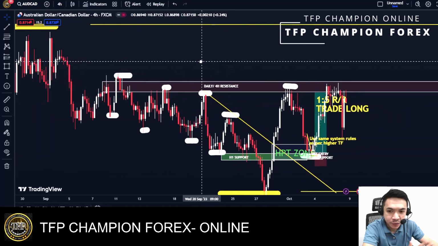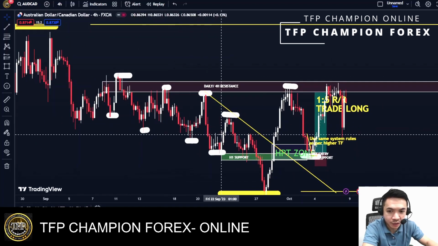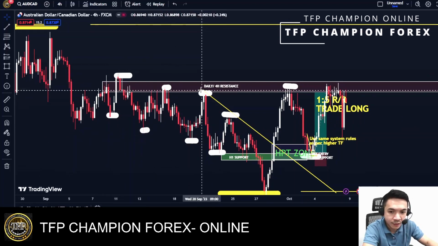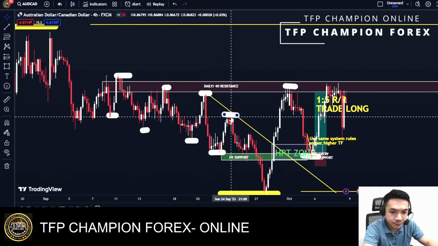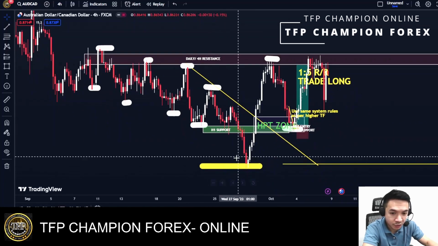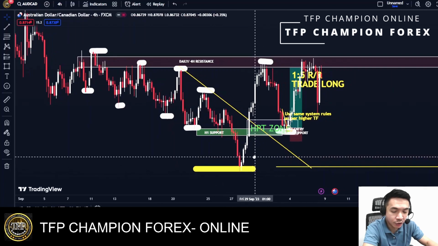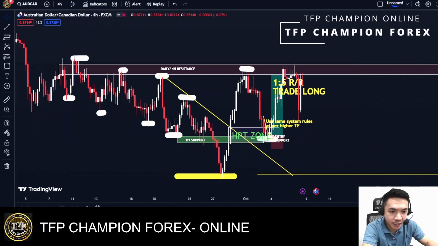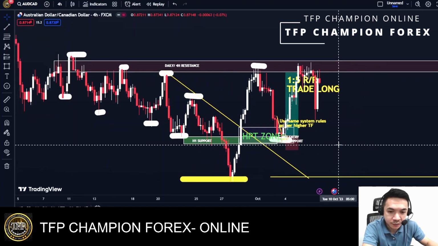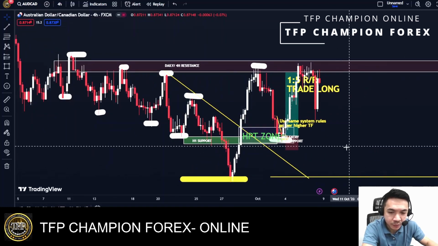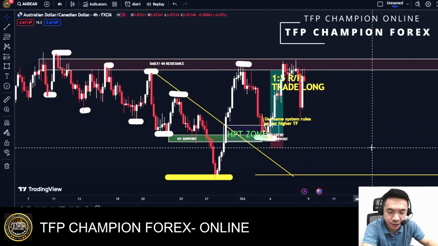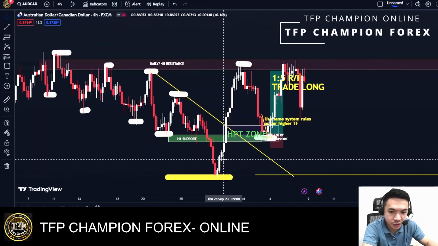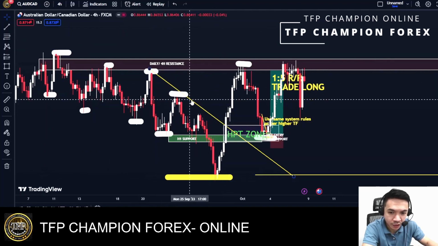So ano nangyari? Of course, the market went on a series as well of a downtrend coming from a lower low, lower high, lower low, lower high, lower low, lower high, lower low, lower high, and then lower low ulit, which is the peak of what? Yung lower end ng ating trend sa higher time frame. And then afterwards, of course, I have to make sure na malalaman natin if the market will continue downtrend if magkaroon siya ulit ng series of lower highs. So unfortunately, market broke through itong trend line ko na to.